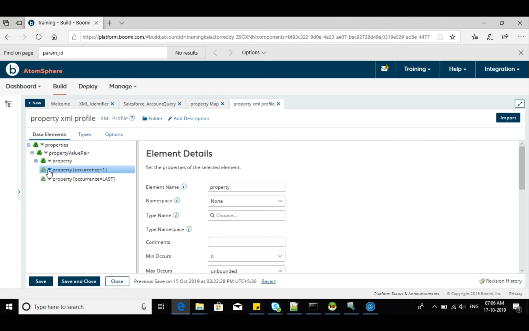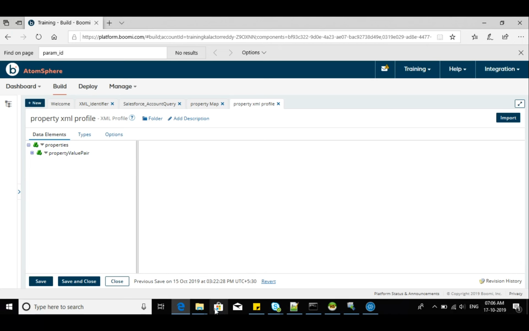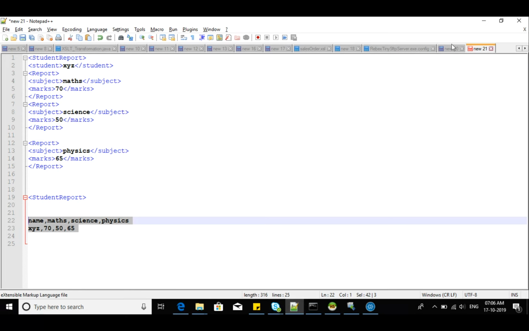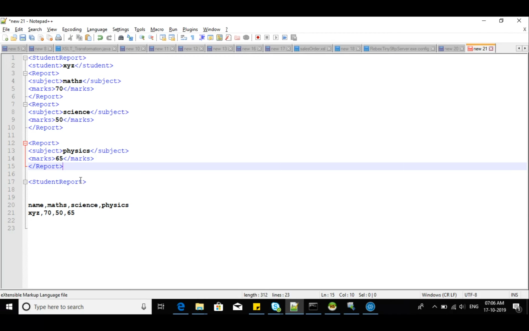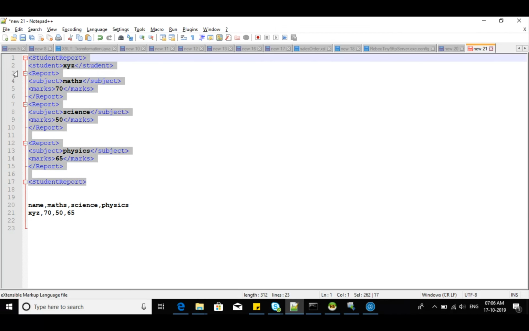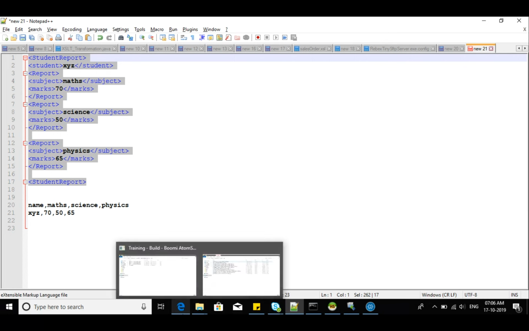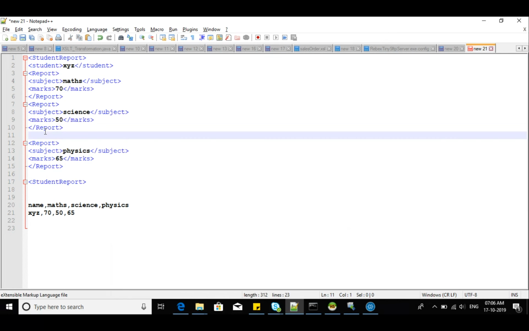Now I defined this one, so I'll remove this one. Then I have a question: when we use this use case, when we need to have a particular value, then we have to go for this. So I told you the use case: basically simple XPath expressions, whenever you want a simple XPath expression based on some key value. Here, if I want to retrieve the marks based on subject name, this is my XML structure. Whatever XML you take, we only look at the subject XML.